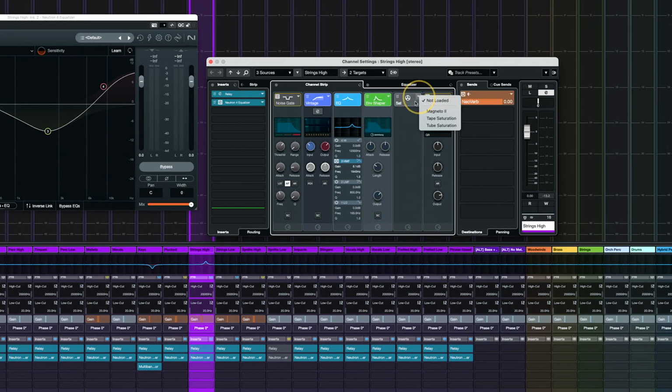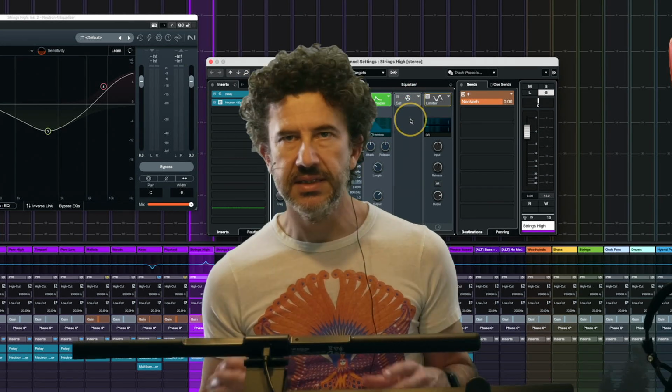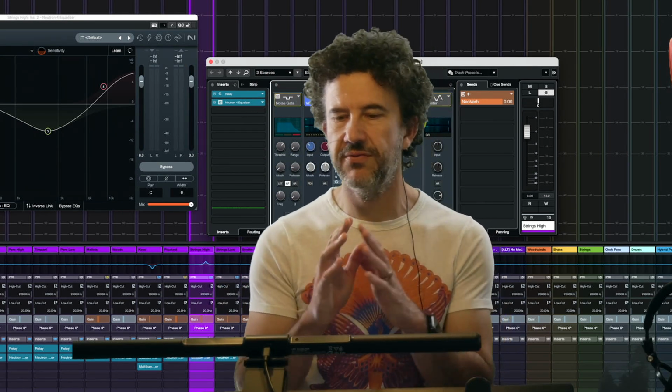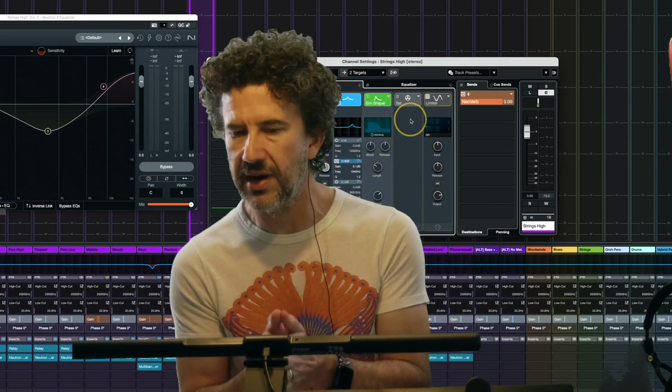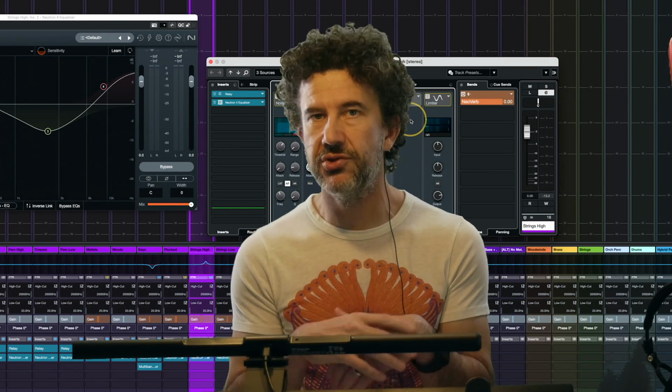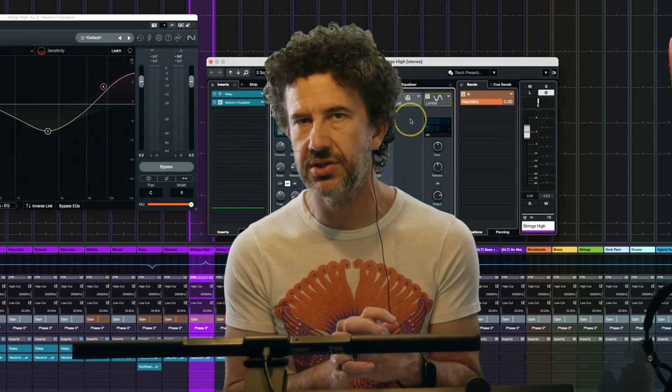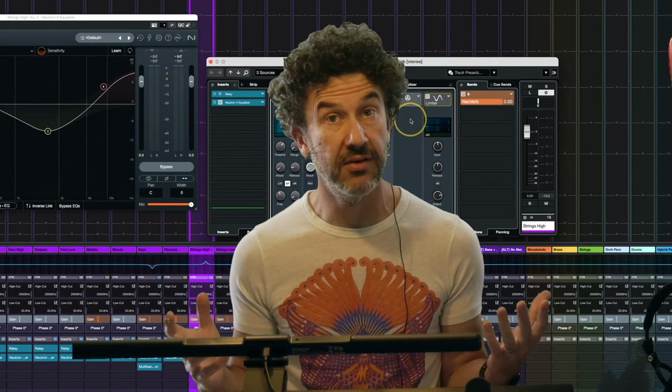I do use saturation quite a bit. So what is saturation and what would you do with it? First of all, I will say these tools are totally pro grade. They sound great. I also have Trash, which is a great saturation and distortion plugin from iZotope. I love it too.